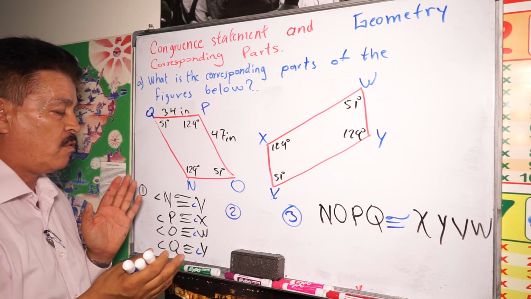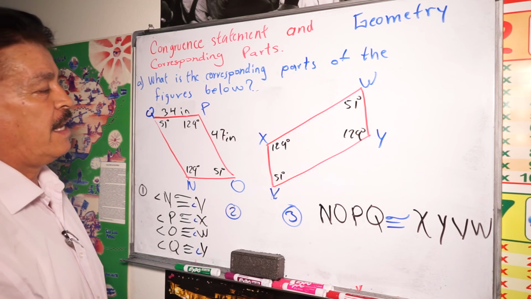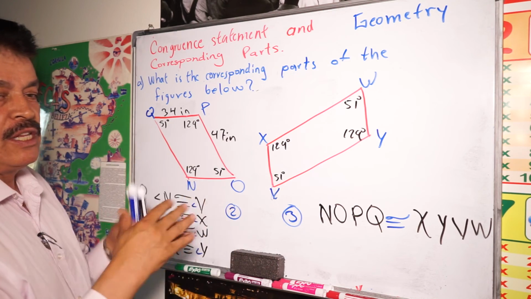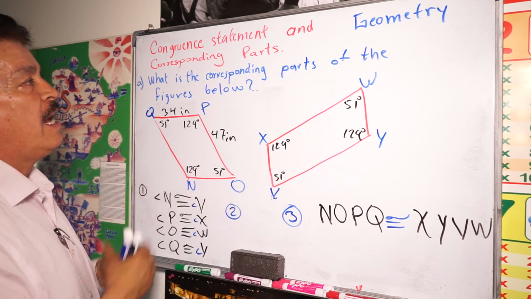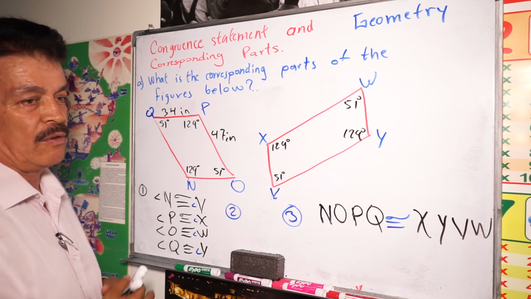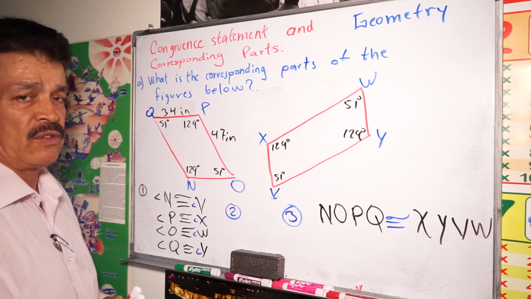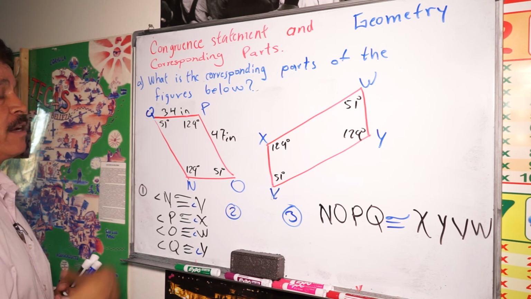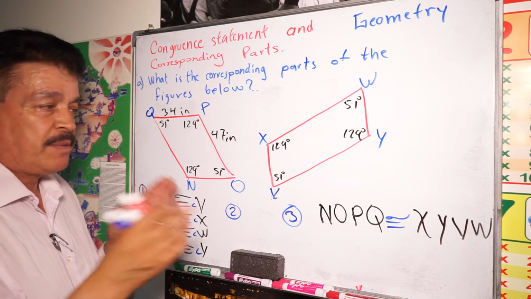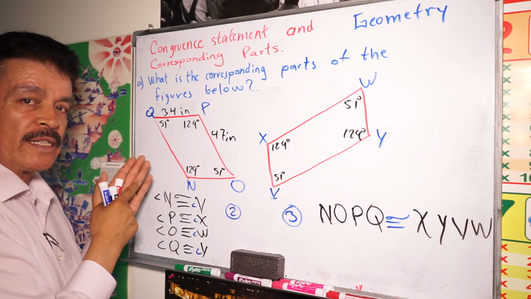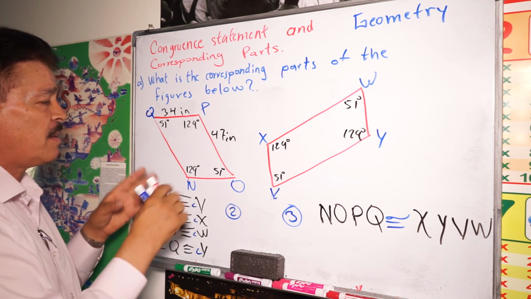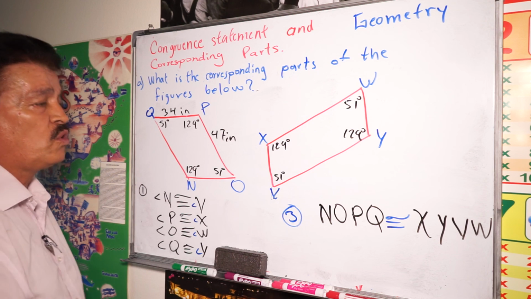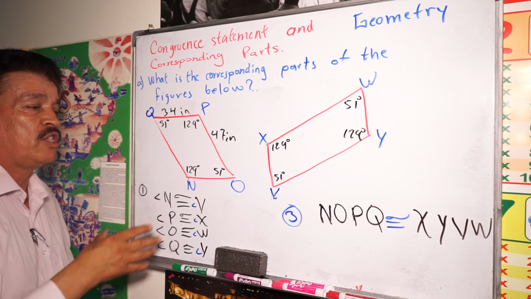These shapes have four sides, and then we can make a different conclusion. That's very simple. Just compare these two shapes and look for the answer for our topic. It's very simple, our geometry topic for today. We just need to prove the congruence statement and the corresponding parts when you compare two shapes. The first example was a triangle. These shapes have four sides. We have two conclusions when we're talking about congruence.